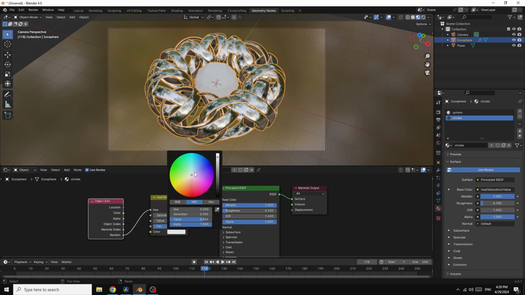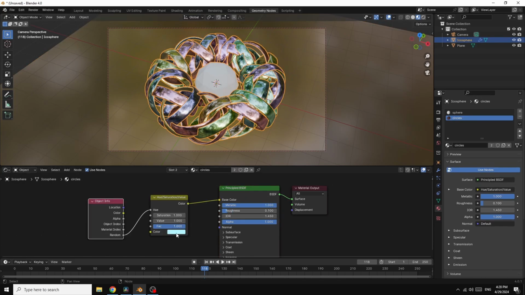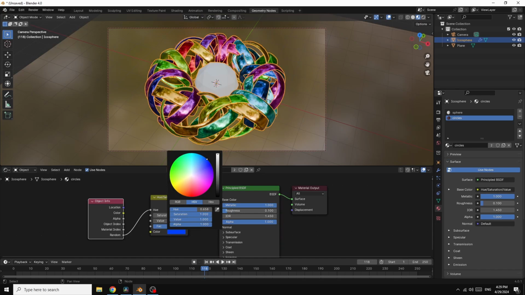Now, if I change the color just a little, we see we have random colors here. You can choose if you want a dark colors.